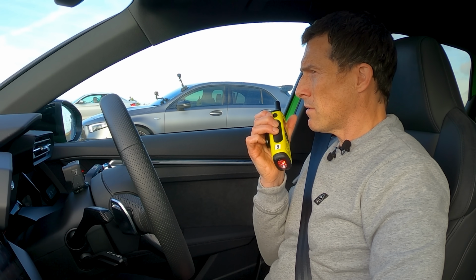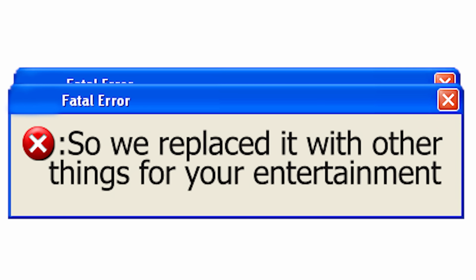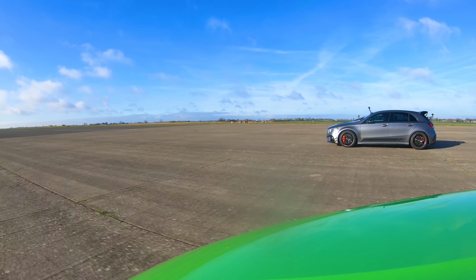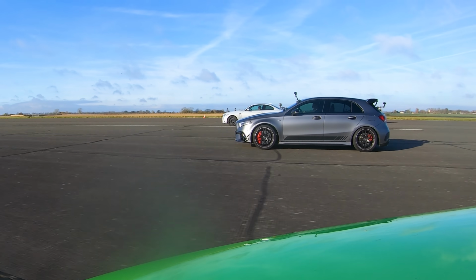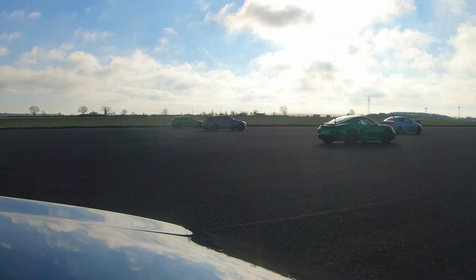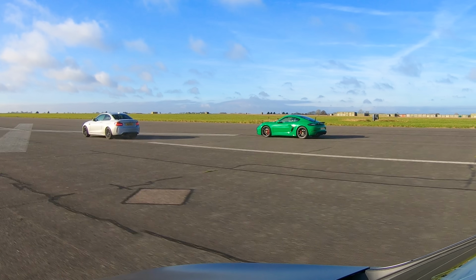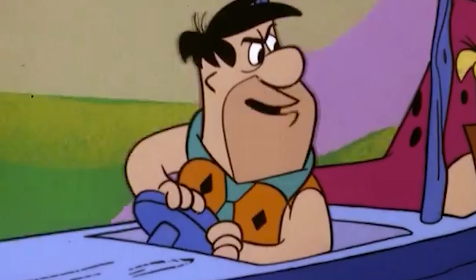Okay, great. Let's do something similar but slightly different. Right, we're going to have another rolling race. This time, cars are in their sportiest settings, and we're going to be in third gear. 3, 2, 1, go. Come on. He's on it. AMG's on it too. Why so slow? Beat him to the half mile. Come on! This is so close. And here's the mile.